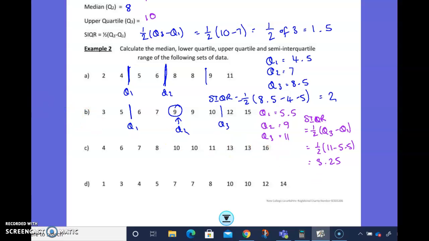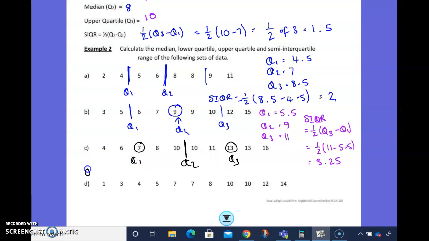Okay, C. This time we've got 1, 2, 3, 4, 5, 6, 7, 8, 9, 10. 10 divided by 4 is 2 with 2 remainder. So your remainders this time are going to be your Q1 and your Q3 because it always needs to be symmetrical. And that splits it up and it's 2 with 2 remainder. So you get 2 in each part of your list. But again, you can just split it up by halves and halves again.